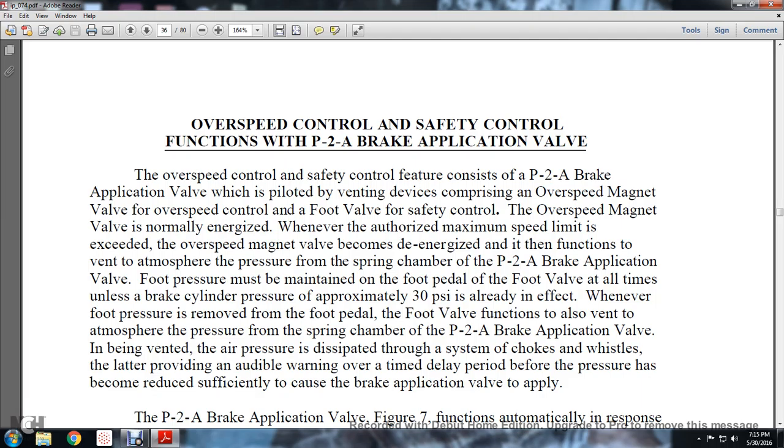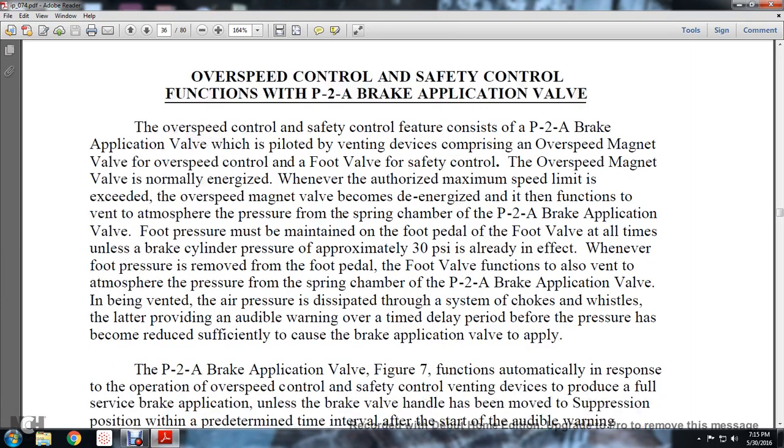Whenever the foot pressure is removed from the foot pedal, the foot valve also vents to atmosphere the pressure of the spring chamber of the P2A brake application valve. As it is vented, the air pressure is dissipated through the system of chokes and whistles, providing an audible warning over a time-related period, until the pressure has been reduced sufficiently to cause the brake application valve to apply.